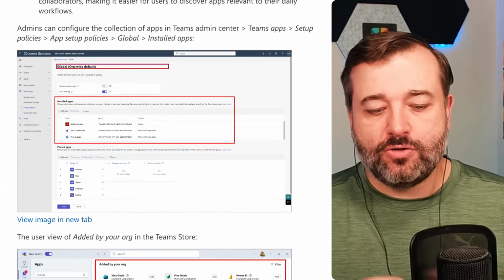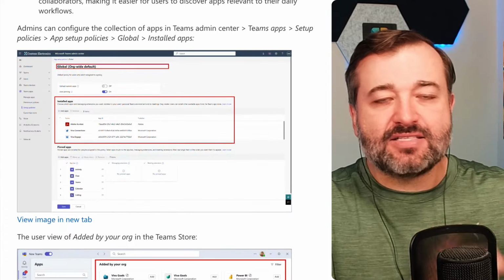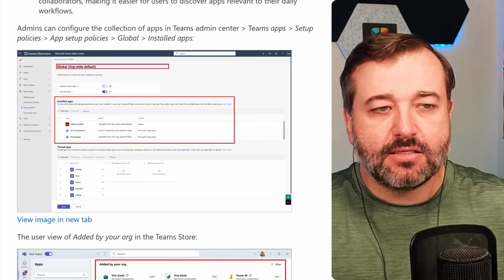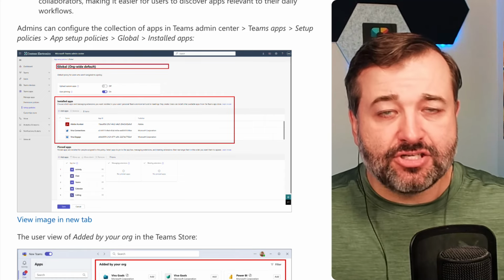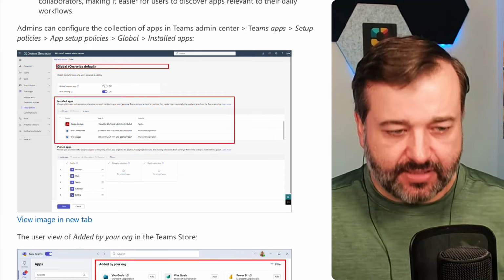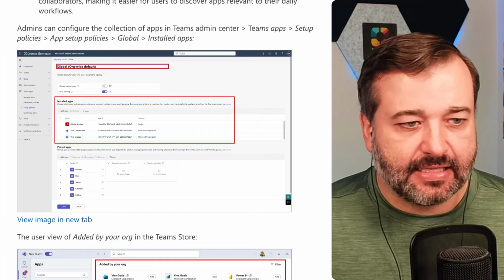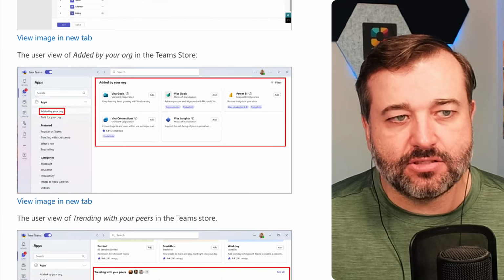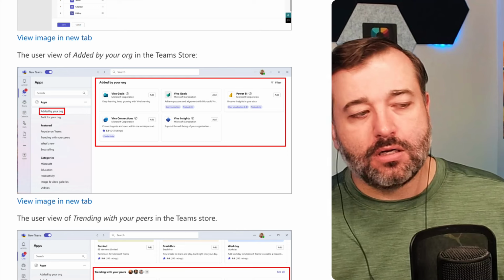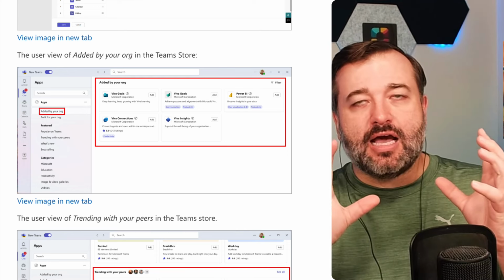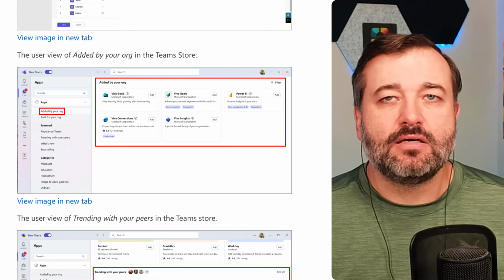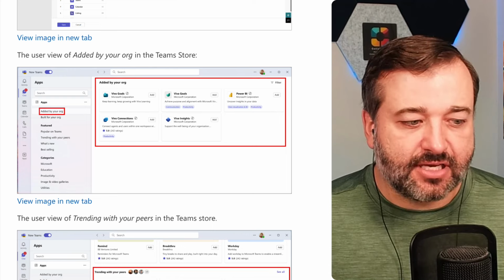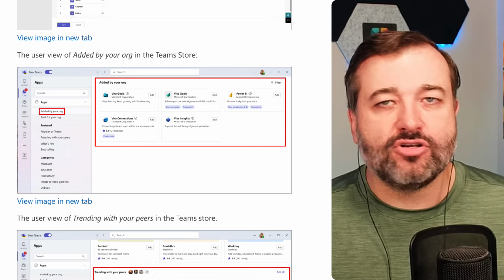One is that, as an organization, you can curate the applications that will show up in a special place. You can see that in the second screenshot in this message, added by your org, that will highlight the applications that you want your users to grab.